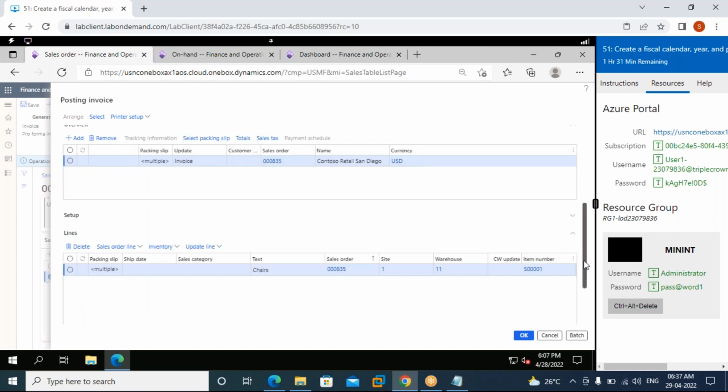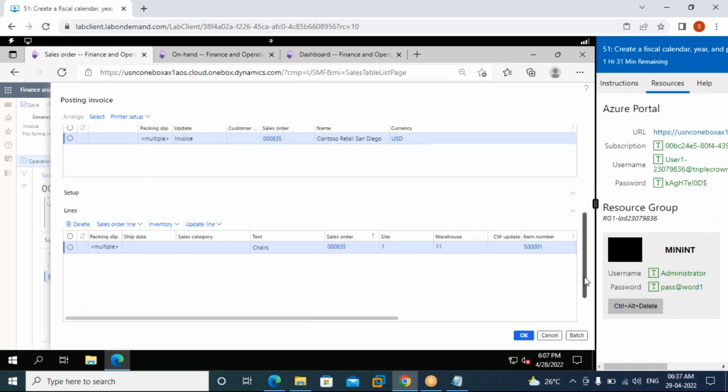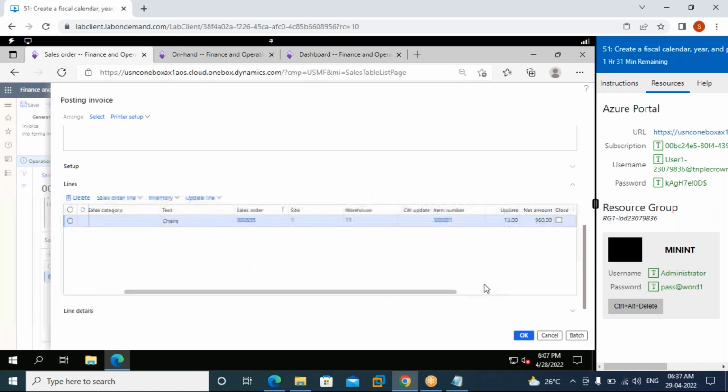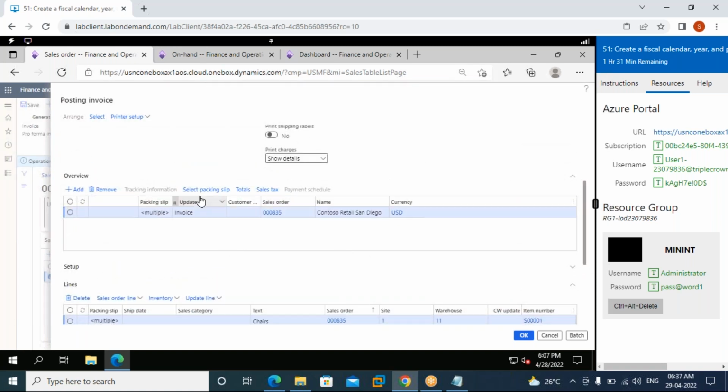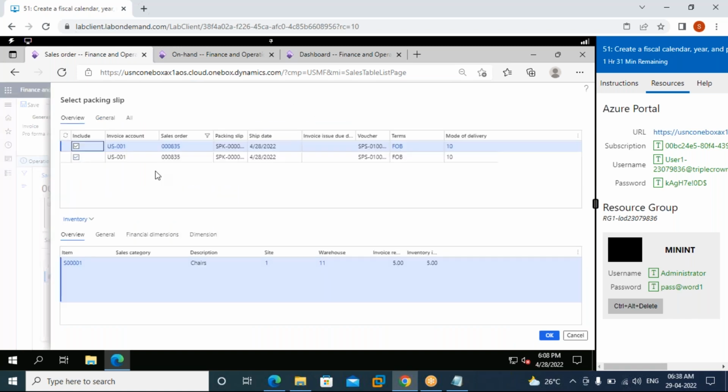The reason is I have dispatched 5 and I have dispatched 7, total 12 quantity, and it is showing multiple packing slips. If you want, you can click on select packing slip. It is showing both, one is 5 quantity, the next one is 7 quantity. If you want to invoice only one, you can remove the other and do it.